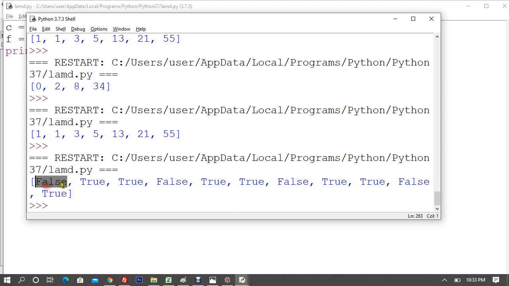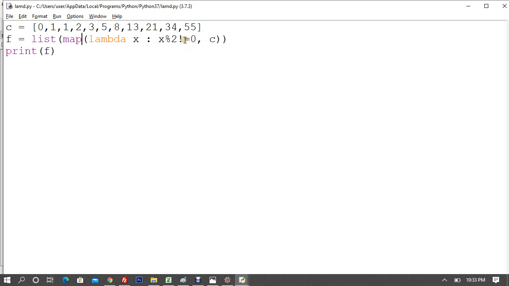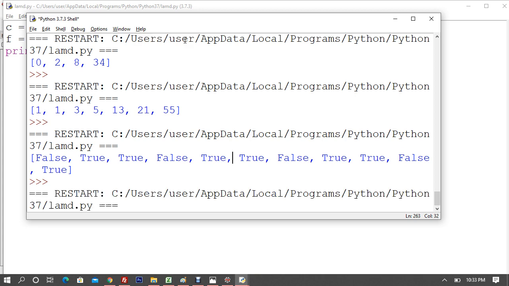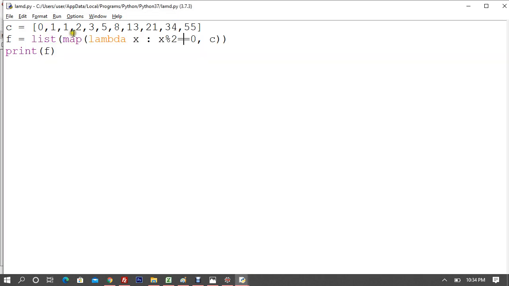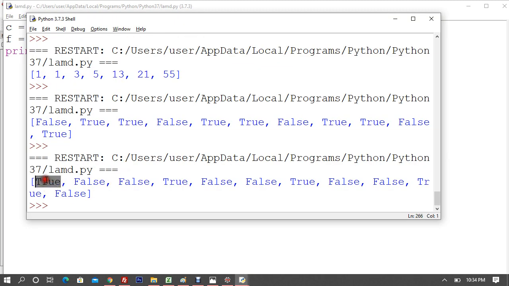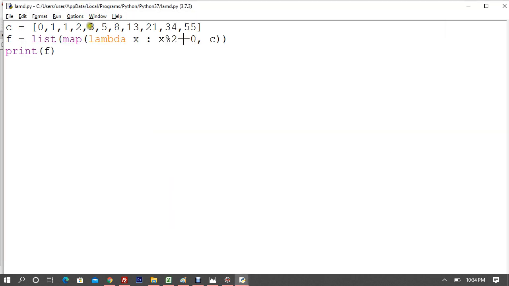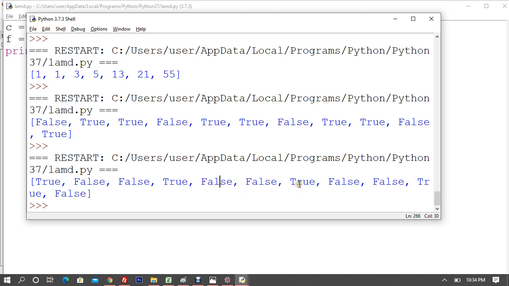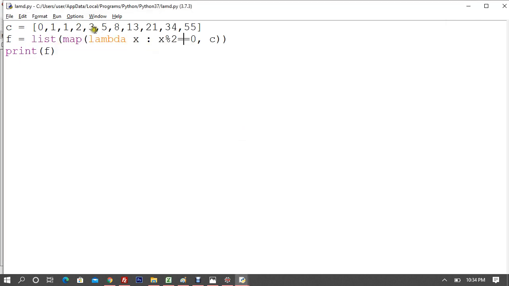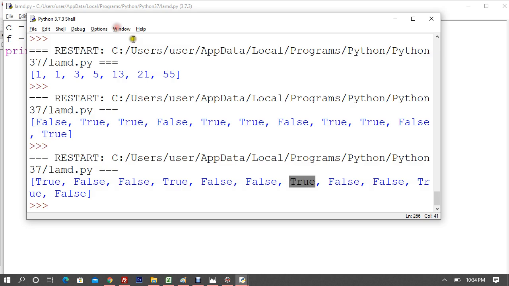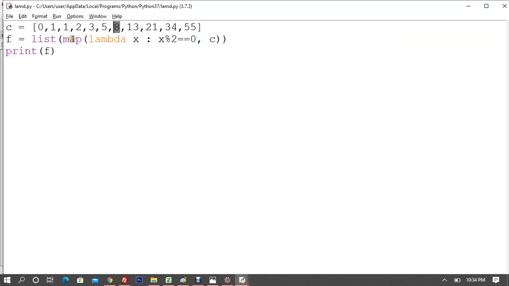You can see false, 1 is not true, 0 is not, 1 is, and then we have another value, not. Now you can see all the values which are equal to true, it is going to return me, right? Now you can see 0, 1, 1, 0 is divisible, 1, 1 is not, 2 is, 2 is divisible by 2, right? And 3 is not, 4 is not, and 5 is not, and 8 is, that's why we're getting true here. That's what map is doing.